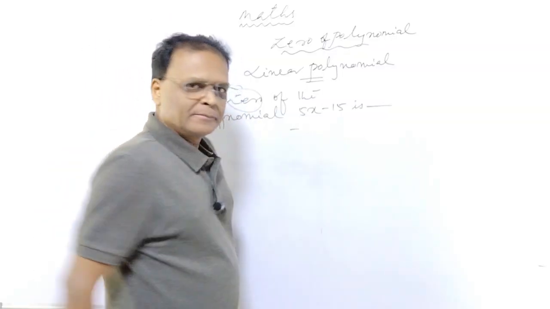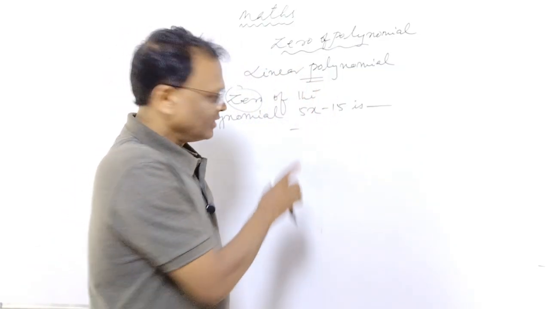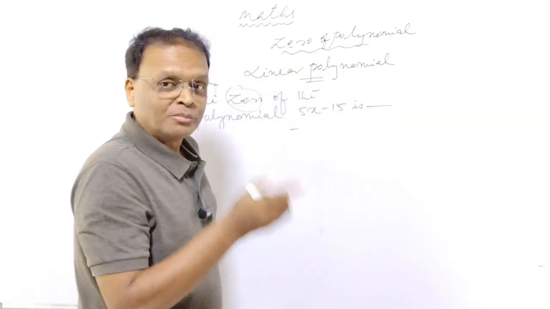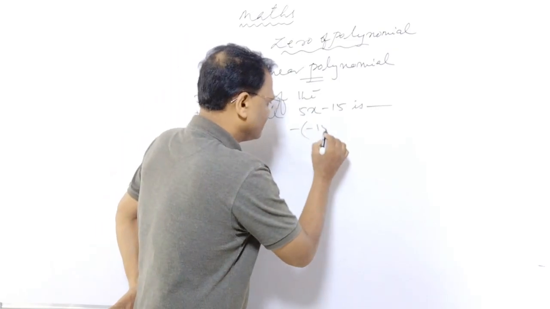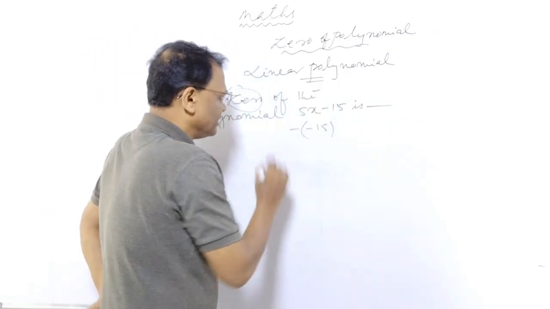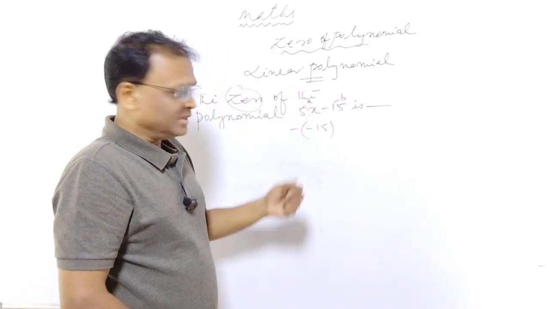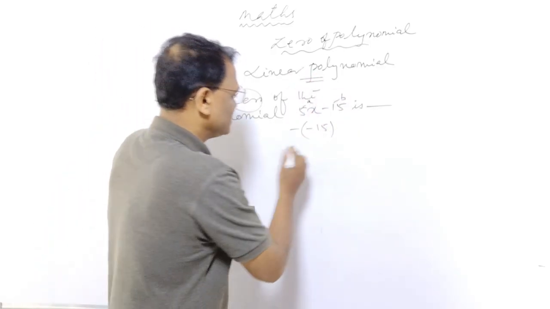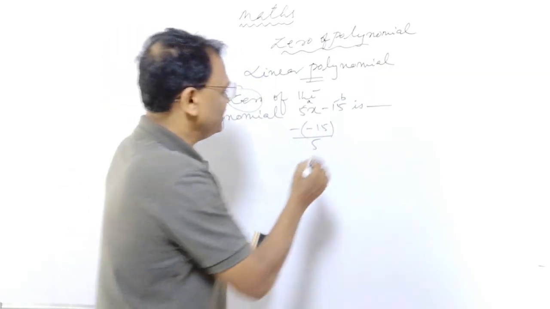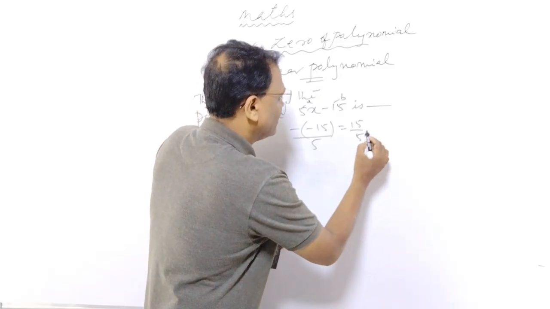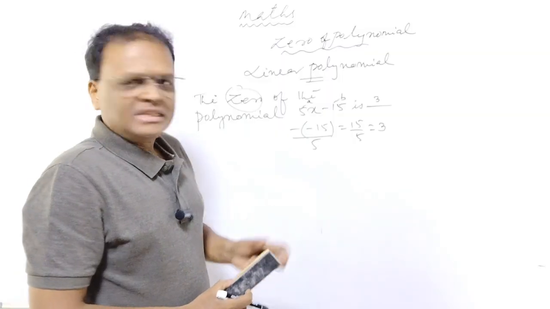You just write the minus sign. Actually here this is a, x, and this is b. A, x and b. So minus of, right, what is your b? Minus 15. This is your a, and this is your b, because the general form is ax plus b. So minus b divided by your a. What is your a? 5. This gives me 15 by 5, which is equals to 3, and the answer is 3. Within a second you can do.